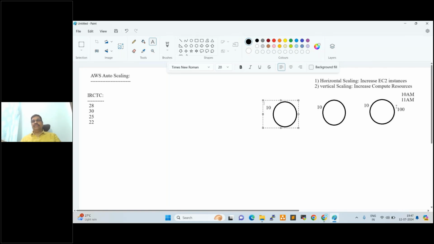Normal time it is fine. But at Tatkal time the requests will increase, and by then the site will not open. Session timeouts, 403 errors, we get so many issues and errors. Normally when we try to book a ticket at 10 or 11 o'clock and log in to IRCTC, the site will not open. 403 errors, site cannot be reached, many errors.